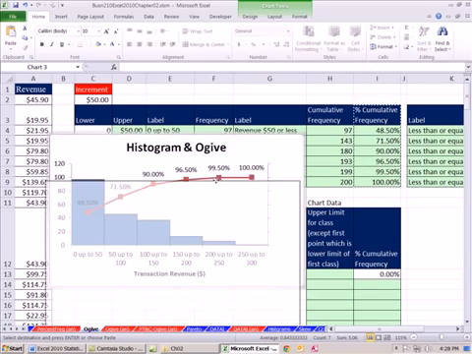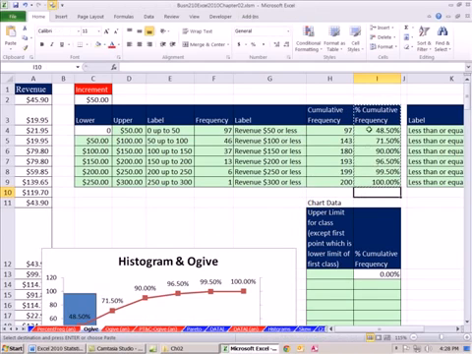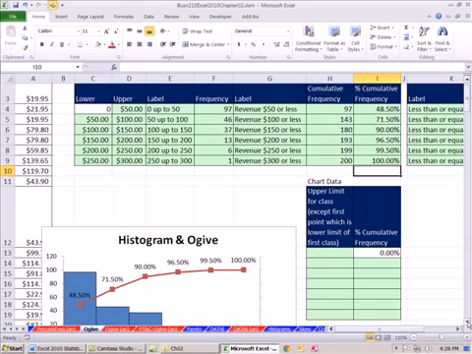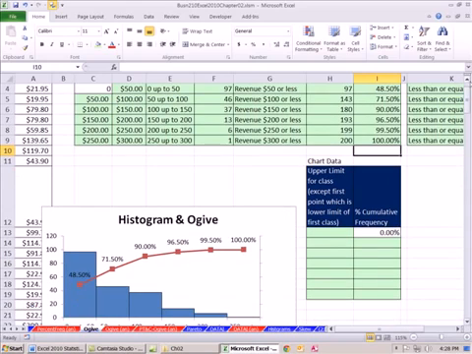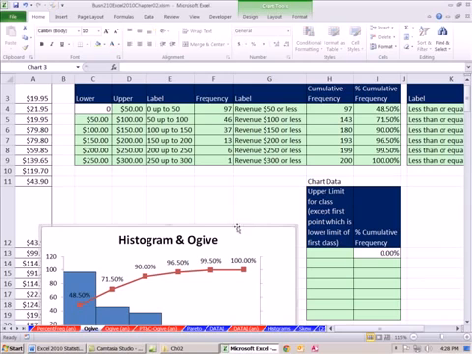Now I'm going to pull this out of the way. Turn off the dancing ants, escape. Scroll down right just a little bit. OK, so there we go. And I'm going to pull this with my move cursor right down here.